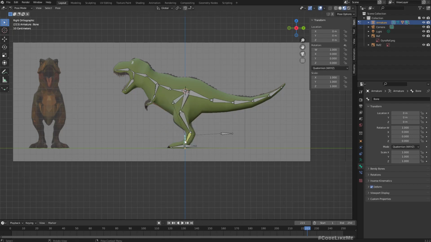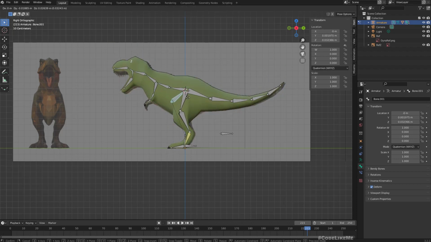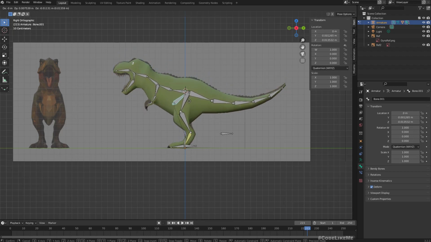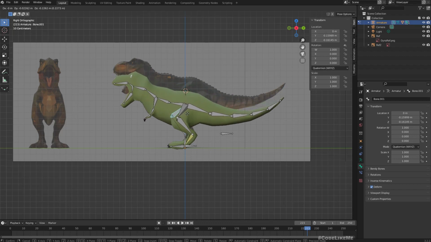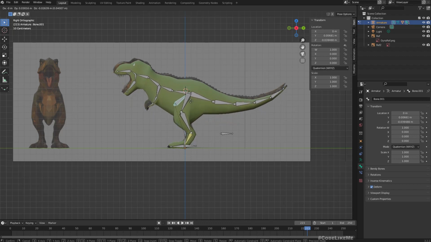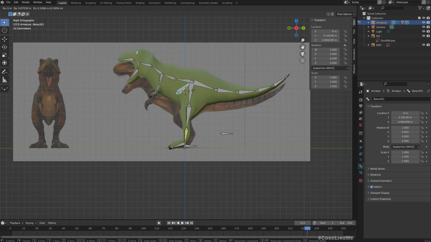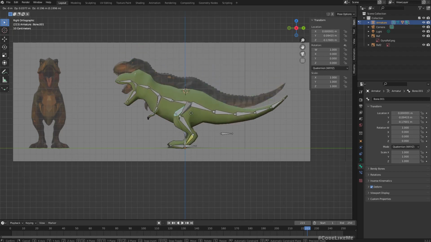Nice. If I move the root, everything moves, and if I move this one, everything tries to move, but the foot is kept attached to the floor because of the IK setup we did.